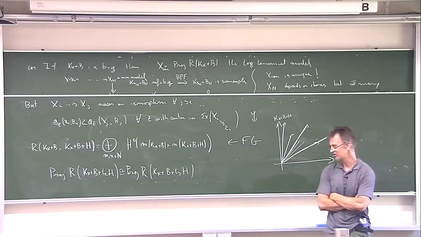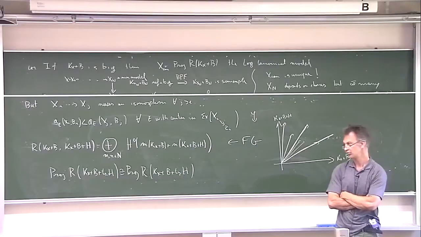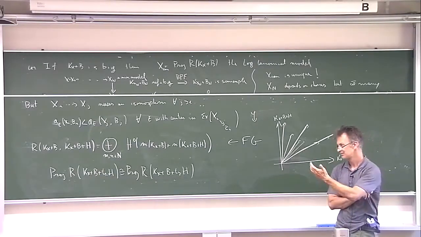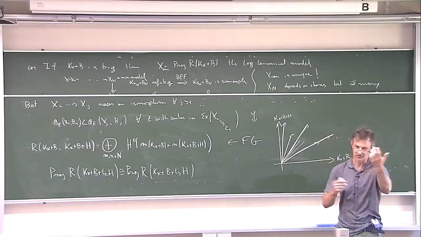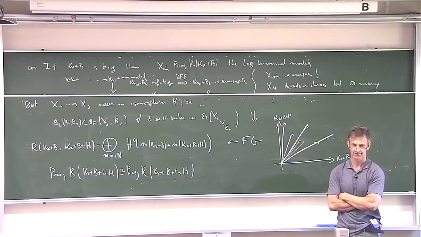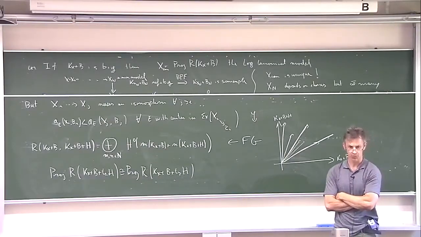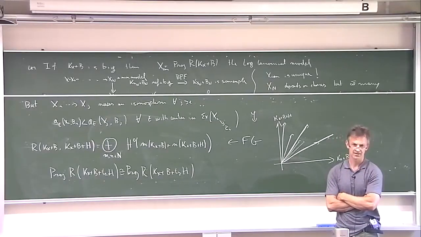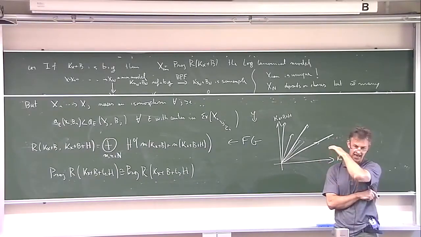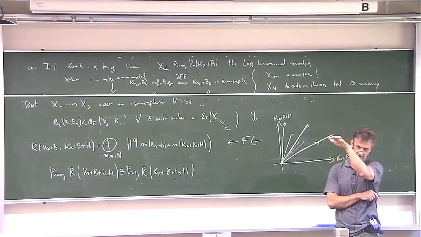I think what you need to take is, you take your variety X. Let's assume that they're Cartier, otherwise you have to take some multiple. You assume that kx plus b and kx plus b plus h are Cartier. You then can take the P1 bundle corresponding to projectivizing those two line bundles. Of course, this will have trivial canonical ring because it's a P1 bundle. So now let's add two sections.